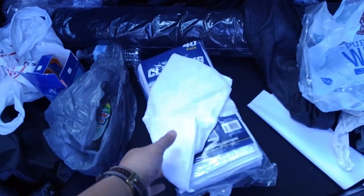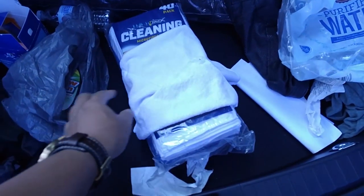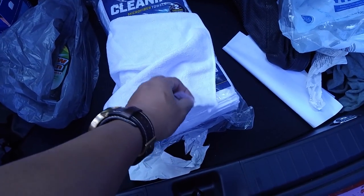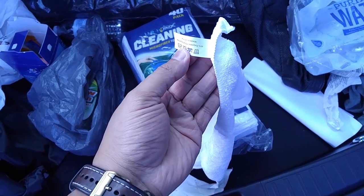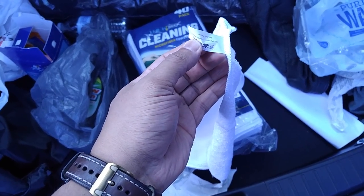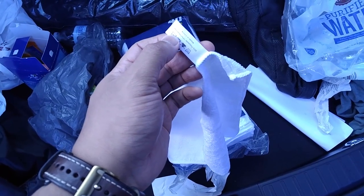What I use is these microfiber towels. You definitely want to use microfiber towels because they don't harm the paint of the car. You also got to rip off the tag and make sure there's no residue from the tag left, because that will scratch the car — little small scrapes every now and again.